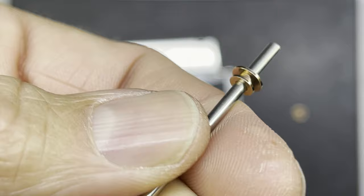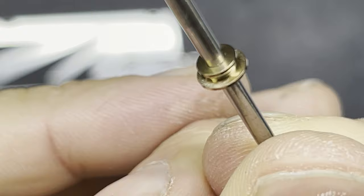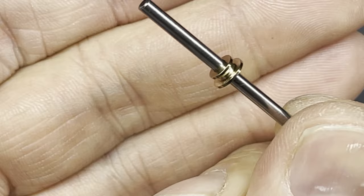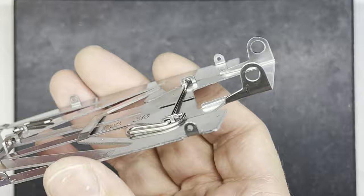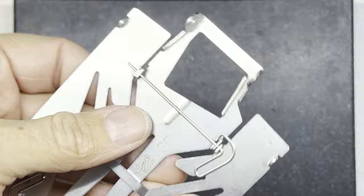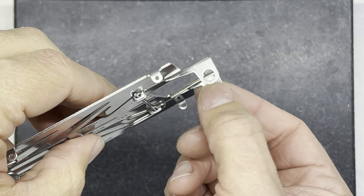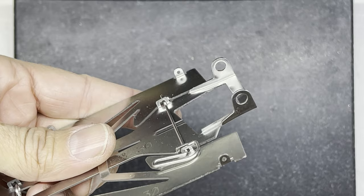We've cleaned up our little bushes and made sure there's no oil deposits or debris inside - they're all nice and clean. We may also want to clean out the holes in our chassis and the pillar blocks. If you've got any burrs inside, get a knife and scrape around the edge to remove them. Then give it a clean with something like acetone or isopropyl alcohol to get rid of any oil or grease around the areas where we're about to solder.